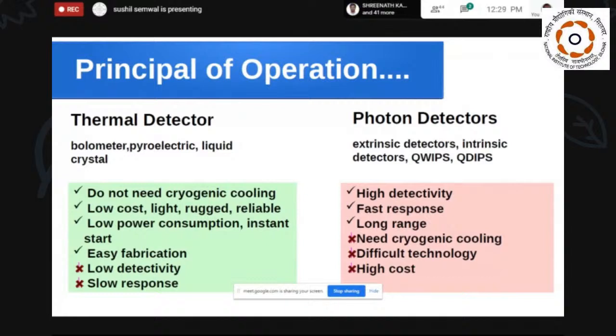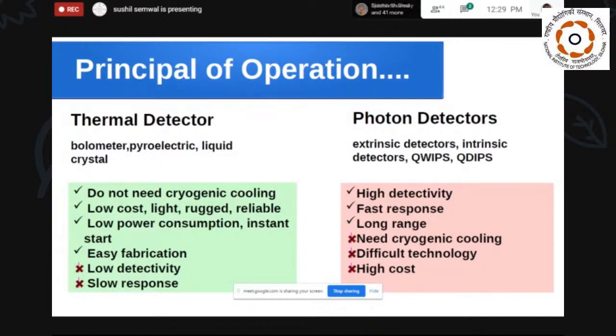They do not need any cryogenic cooling, and are low cost, light, and rugged, because another component of cooling is not there. As we all understand, reliability increases as the number of components in the system decreases. Because of this they also have low power consumption, no cooling is required, so instant start is there. There is ease of fabrication, but the downside is that they have low detectivity and slower response.